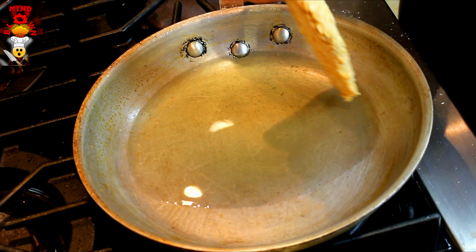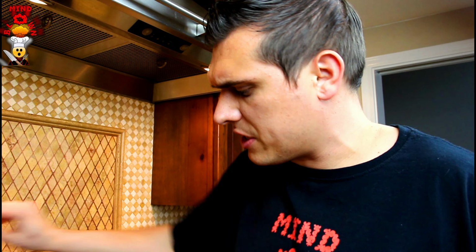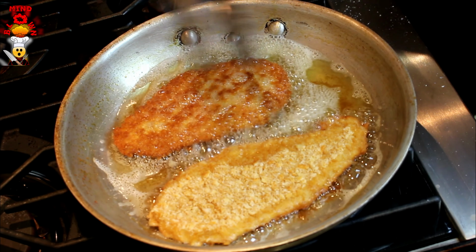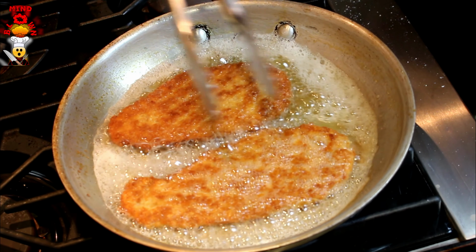All right, oil's ready. We're gonna go ahead, drop our chicken in. Always drop away from you, so if any oil splashes, it splashes that way. And we're gonna basically just pan fry this 4 minutes on each side. Should be a nice golden brown. All right, 4 minutes. I'm gonna go ahead and flip this one over. That beautiful color right there. Beautiful. I got this on like a medium heat.